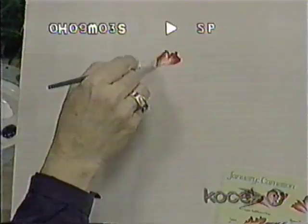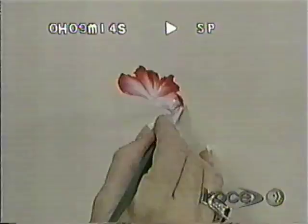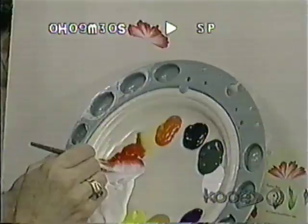Now, I have some floating medium that I would use instead of water, but I'll show you when we need the floating medium, and we really don't need it when we're using the number 12 brush or smaller. We just need lots of paint. So every time I come over, I can go over a stroke I don't like, see if it's dry edges. Let me show you again. I might not need white every time. I might just need to come over here and stroke a little bit of red.